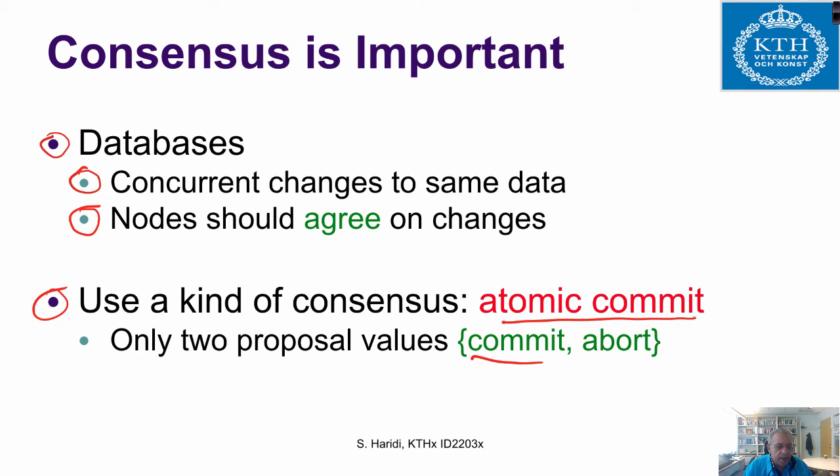Saying it in a different way, in distributed databases, we have data partitioned across different nodes. We want all updates of a transaction to be atomic. That means all is done and visible, or none. If all nodes agree, the change should be visible to all subsequent operations or subsequent transactions in the database. But if one of the nodes fails, all will abort as if the changes were never made and nobody sees the changes.